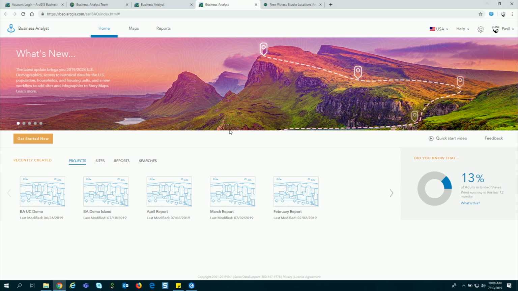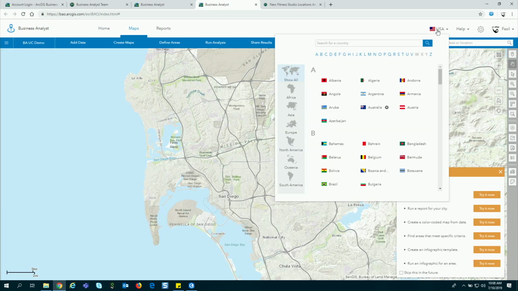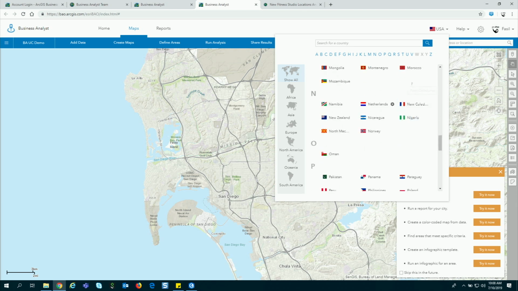And as Praveen mentioned, the backbone of this app is the content that comes with the app. Right now, I'm using the United States data source, but the data is available for over 130 countries. I think 137.